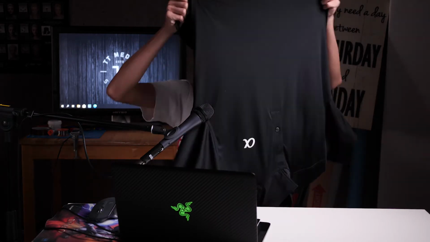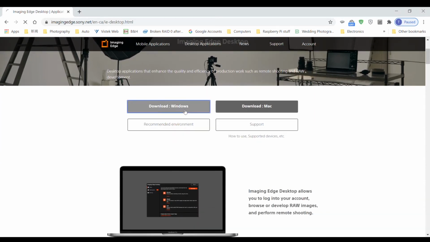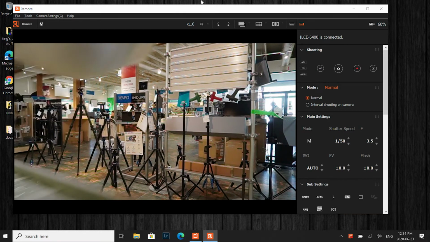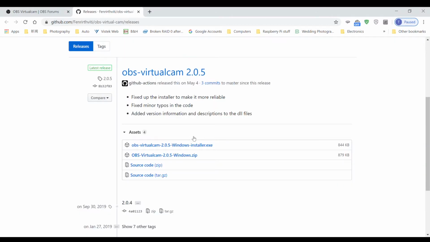Part 6, Sony. Sony has made a few different series of cameras in the past with very different hardware and software structures that your mileage may vary a lot. Newer Sony cameras such as the A6300 and later, the A7 Mark II series and later, are compatible with Sony's own Imaging Edge desktop software that allows you to capture, control and remotely change settings on your camera with a live view. This software cannot emulate a webcam on its own, thus OBS and OBS virtual cam plugin are still necessary to capture the live view window to mimic a webcam.